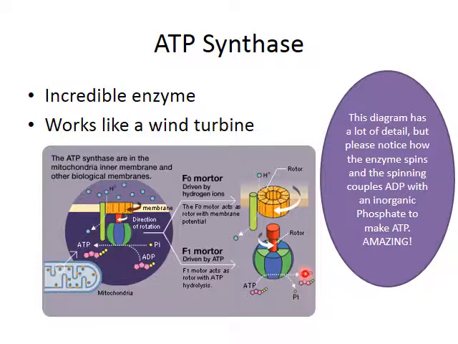ADP, which is adenosine diphosphate. You see there's only two P's on the end there. And it'll attach this Pi, inorganic phosphate, to each other, and it will produce ATP, right? ATP, adenosine triphosphate. You see that there are those three phosphates on the end here. So that's called energy coupling, or the coupling of ADP to inorganic phosphate to make ATP.